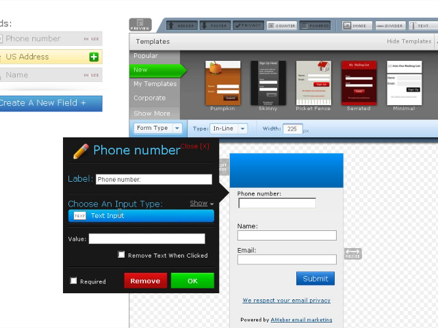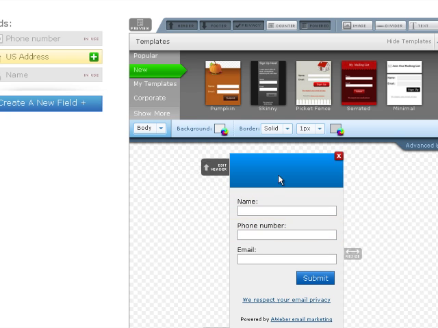In this case, it is a text input. Click OK. You could say, input type, and let's say you want the phone number in a certain type. You can do XXX, XXXXX, whatever you want, and then you could have it remove the text when it's clicked on. But in this case, we're just going to leave it blank and click on OK.